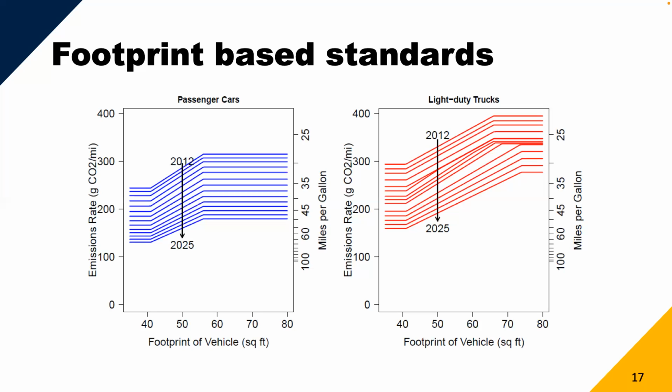So what does that mean? In a generic, easy example, maybe I will price the trucks a little bit higher and make my cars a little bit cheaper so that more people will buy the cars and fewer people will buy the trucks, right? So it's a constant balance for automakers to make as much money as possible but still comply with the regulation.